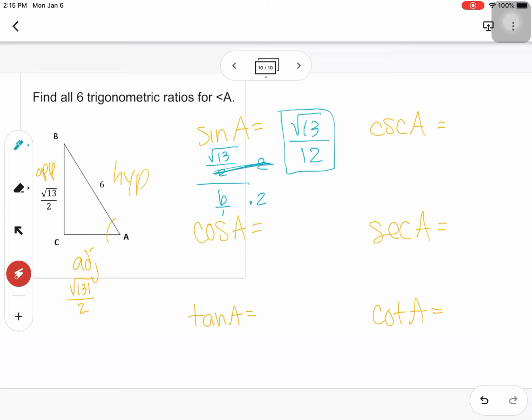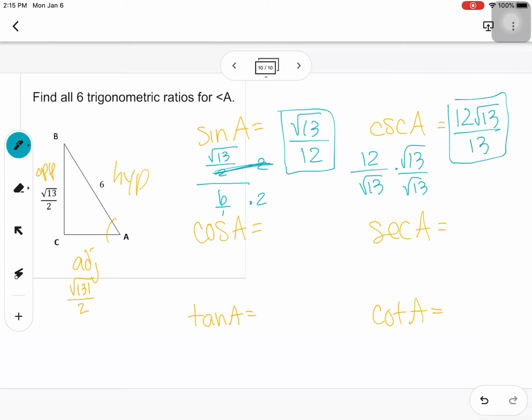For cosecant, you really can flip it over either way. So we're doing our reciprocal, so you can either reciprocate your original problem or this one. I would do the reciprocal of the answer here because it is much prettier than this complex fraction and you're much less likely to mess something up. So I would do the reciprocal at this point and flip over my answer. Then I'm going to rationalize it by multiplying by root 13. And then my answer is 12 root 13 over 13.